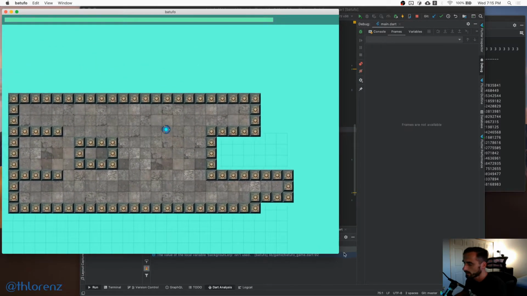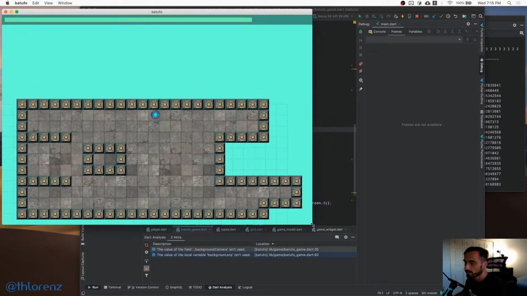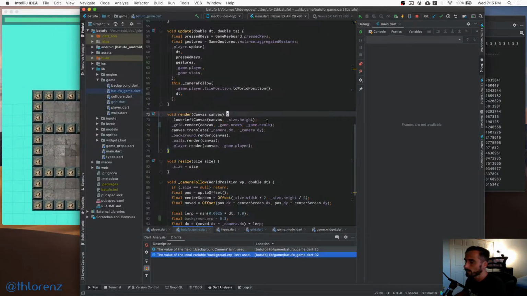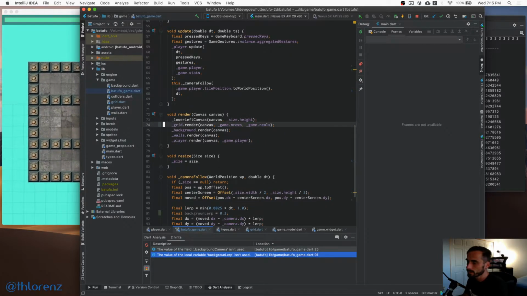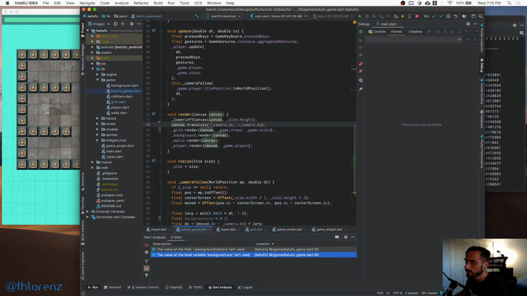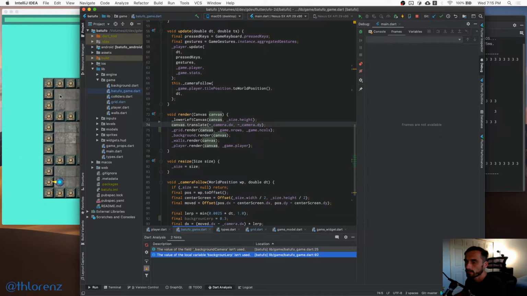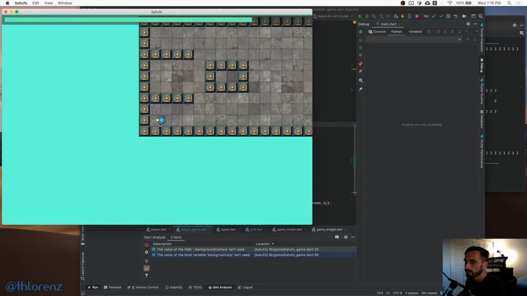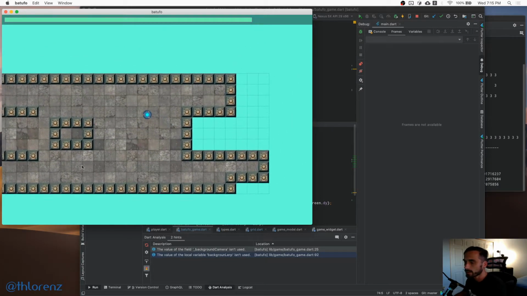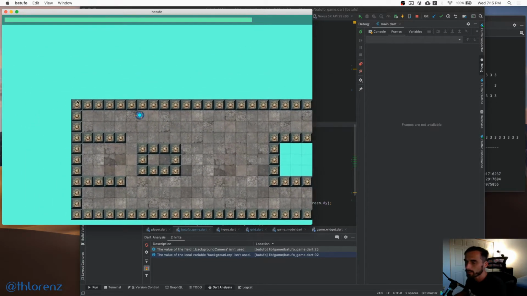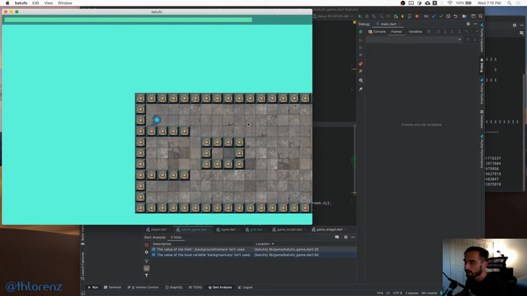Because it's drawn from the bottom, right? Now, if we were to translate the camera before, we should have the grid exactly around the game, yeah. So now the grid is exactly with the game, right?